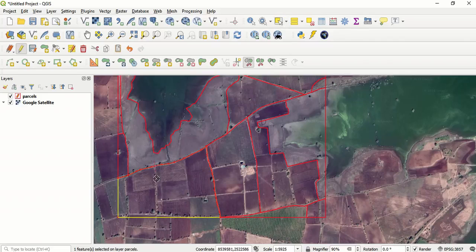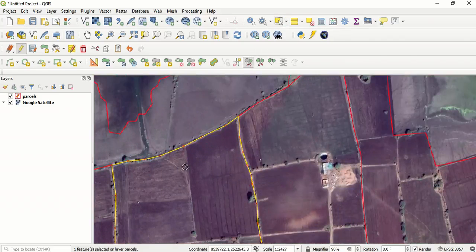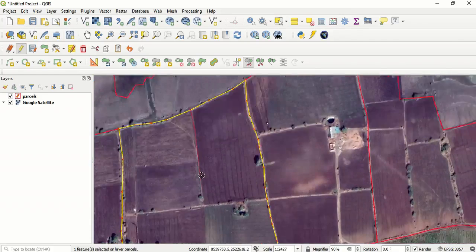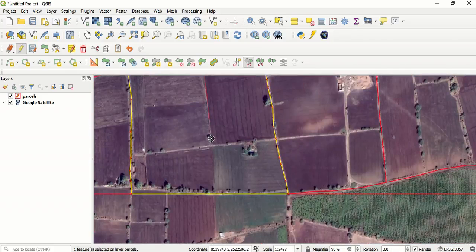So click, and click, right click. So this has been divided into two parts. Let us try to do the right part and digitize fields. So again, split feature and click, follow the boundary carefully, click. Again, you see, I should have started doing the line that is going horizontal such that this can meet there. So I'm going to try that.